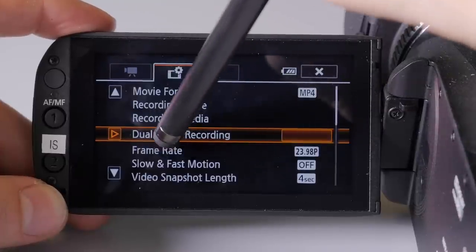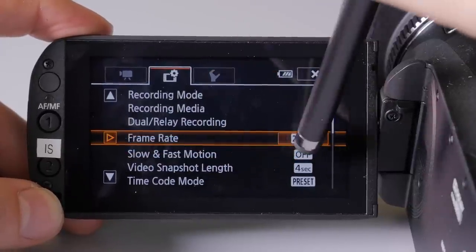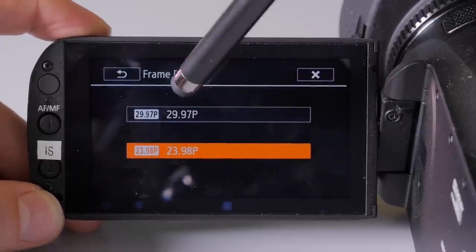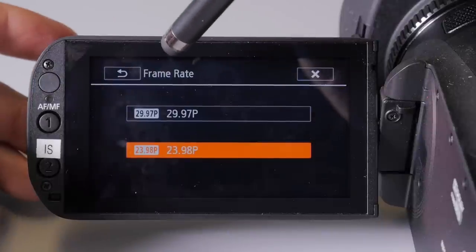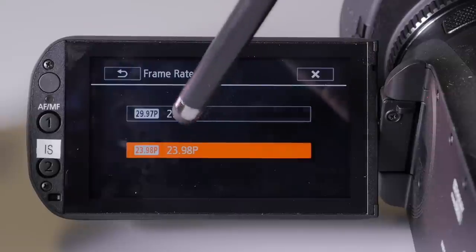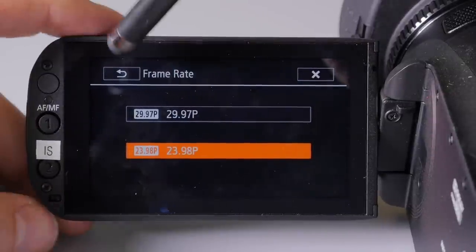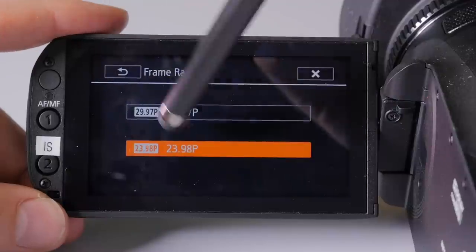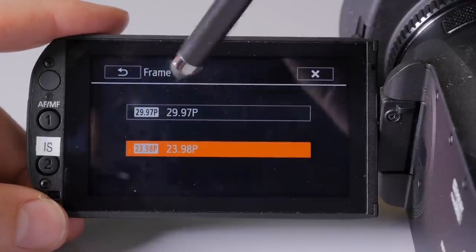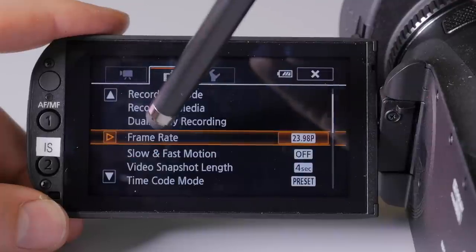So frame rate, I have set to 24 frames per second. I've just always shot 24 frames a second. People say it looks more filmic or whatever. I just like the look of it. You can shoot at 29.97 if you want. People say this can have a little less motion blur, perhaps. I just always did 24 frames a second, and it makes for better slow motion.